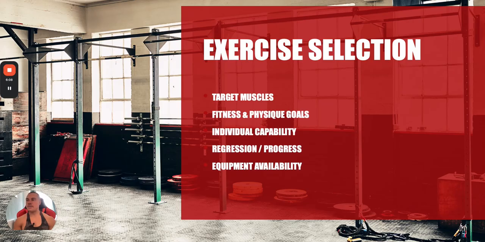And finally, equipment availability. Whoever you're working with, or whoever you are, you have to consider what you have around you, what you're able to actually work with. If you tell me that you don't have a sled, or that you don't have particular machines, then you're not going to see them in your plans. You've got to work with the tools that you've been provided with. And that doesn't mean the fewer tools, the less progression. You can make tremendous progress by using bodyweight movements or a simple arsenal of equipment such as dumbbells and barbells.